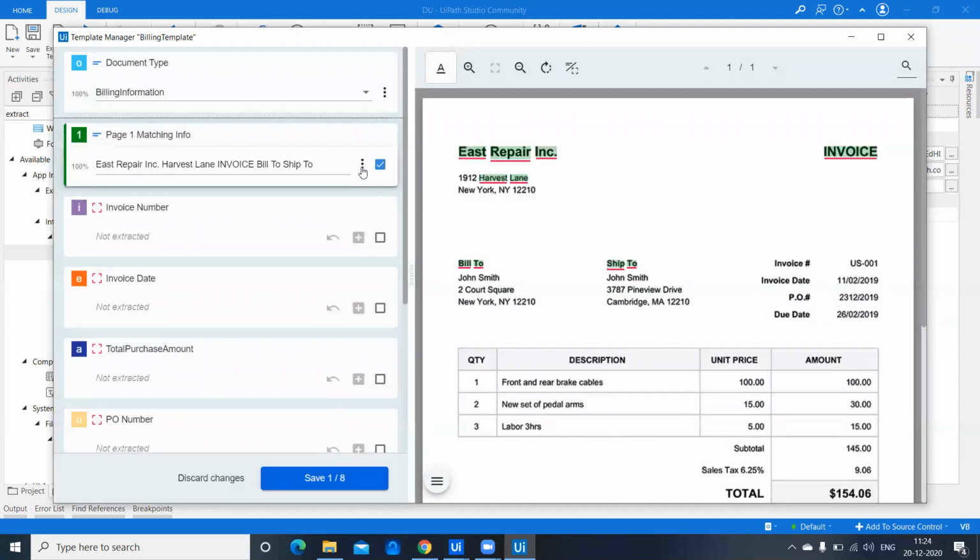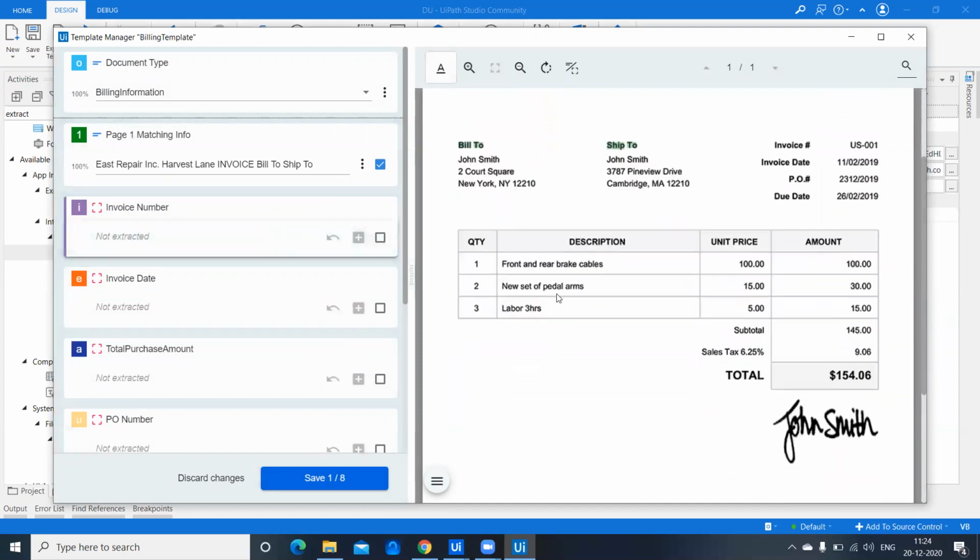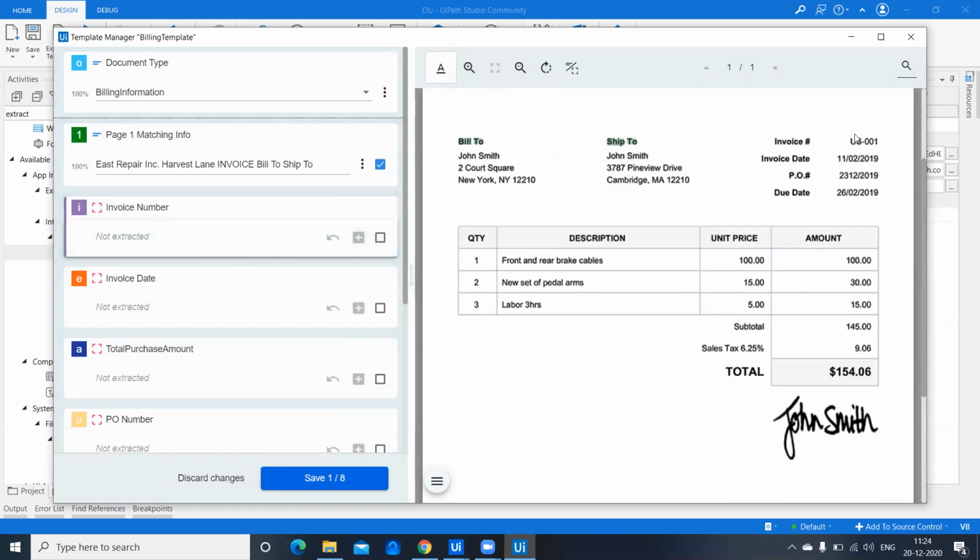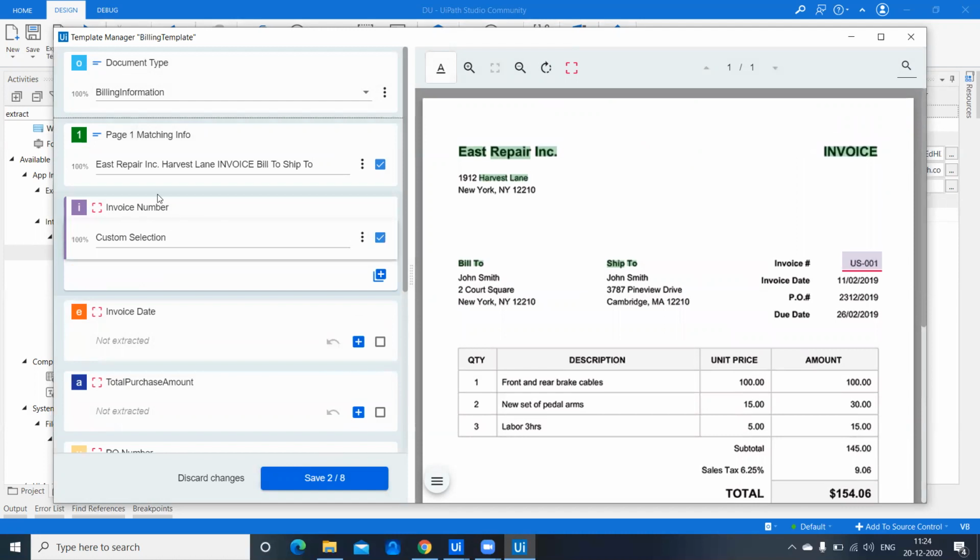So I would say extract value. If you observe, all the information is loaded and it shows 100%. This is the confidence level. This shows that the robot can identify this as page one when all this information is appearing on the page. After which I will go inside the page and check for the invoice number. Here we have options for custom area, so I can select this area, which I can add into my invoice number. Again, it shows 100%. Then I would go for the next one, which is invoice date.